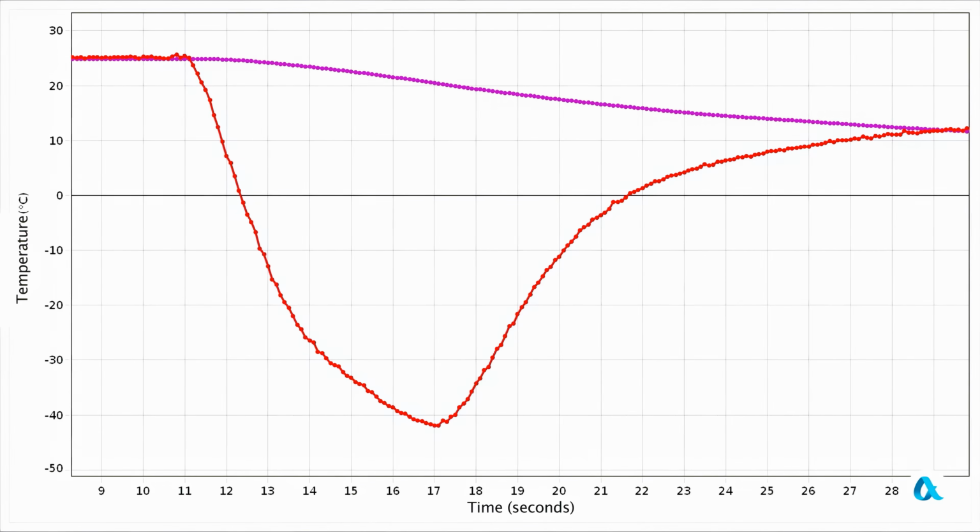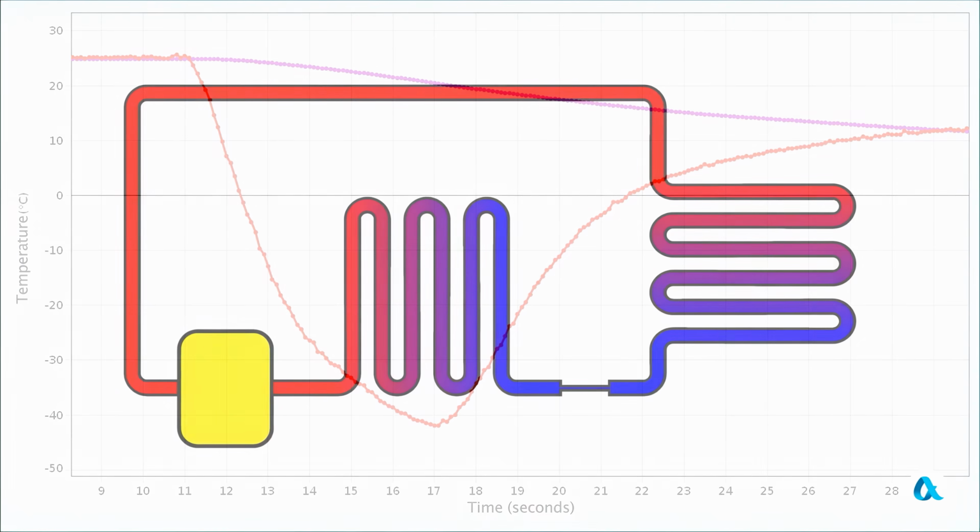The one placed under the jet cooled down to minus 40 degrees Celsius, and you can see that it would have kept cooling further, but the gas in the cylinder ran out. The one attached to the neck cooled down more slowly. The cylinder's heat capacity is too high for this experiment.